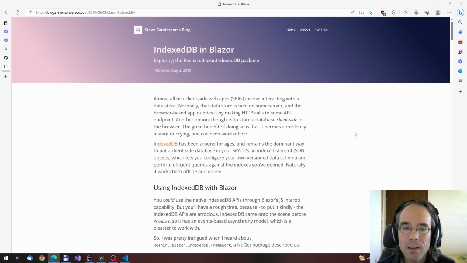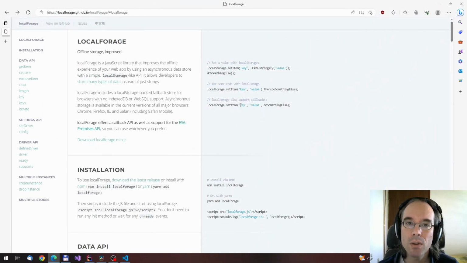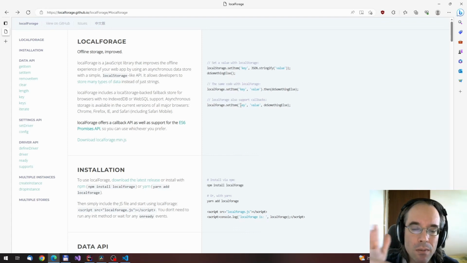Okay, let me pause and I'll read this and come back with a summary. I did some research. I looked into the packages on NuGet on accessing index.db, but it's all abandonware. That post I showed you is from 2019. 2 years later, the package was archived by its author, and there are no updates. Many other packages on NuGet are in a similar state. So at this point I have no choice. We are going to use the localforage package that we used in Fable previously. We'll just paste it into the project folder and import it using a JS script.